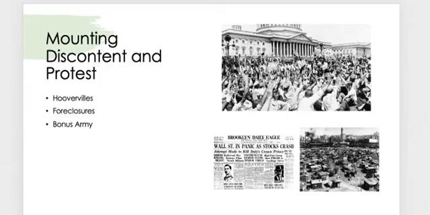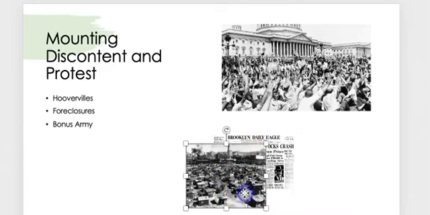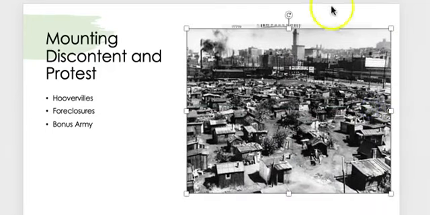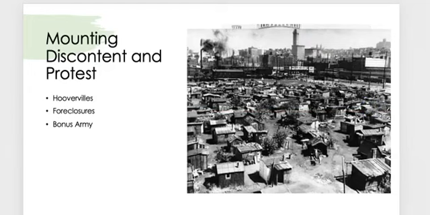You can also see, of course, there's more foreclosures. And then I have a small picture up here. This is going to be a picture of what a Hooverville would have looked like. And these Hoovervilles are basically shanty towns that are thrown together on the outskirts of large cities by those who are unemployed. And it's just their way of trying to find some sort of shelter and some semblance of living in a community over the course of the early Depression.